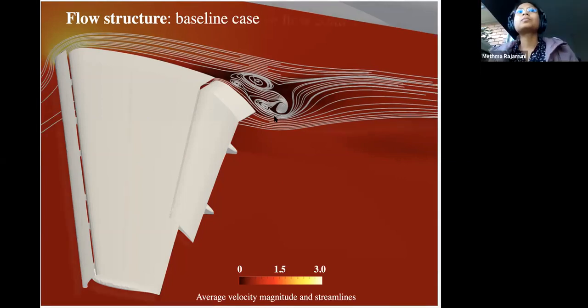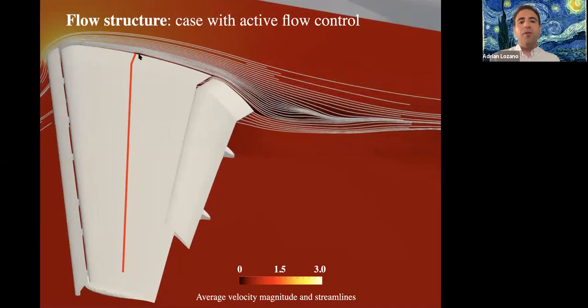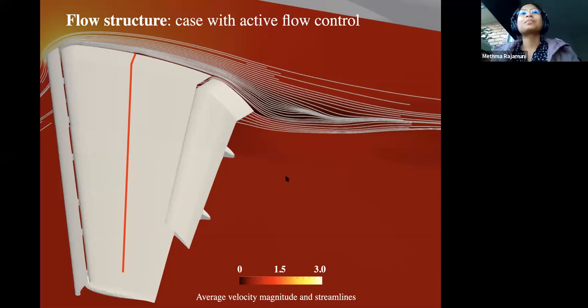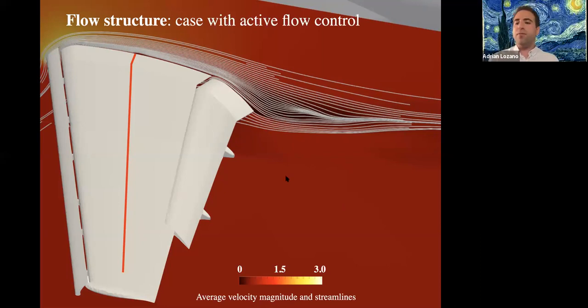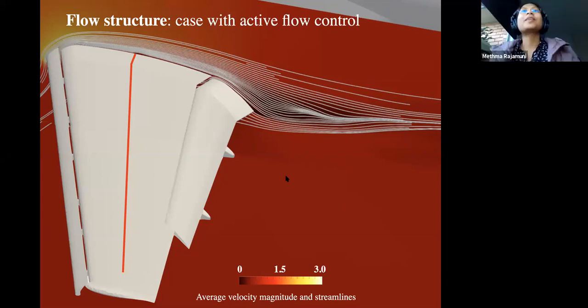What the jet is doing, and you can see the jet here somehow, is adding extra momentum to the flow. The flow was decelerating, and then suddenly I inject extra momentum, meaning that I'm accelerating the flow again. That's what causes it to remain attached, because by the time the flow is here, it has enough momentum to exit through the flaps and continue smoothly. This is an average. Instantaneously, it doesn't look so smooth, but on average it does. There's a deficit of momentum that you compensate for when you introduce the jet. Yeah, thank you. Makes sense now.